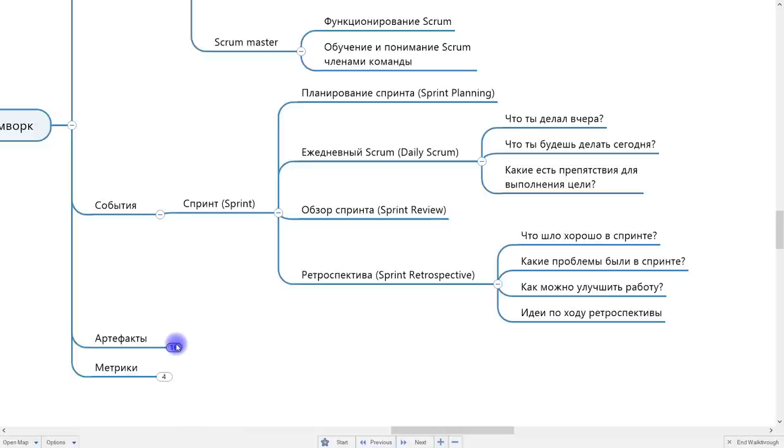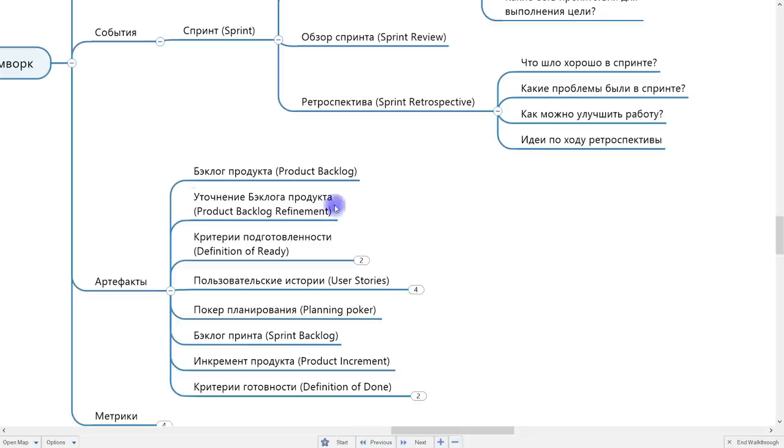I would also like to draw your attention to artifacts. Today, we have already talked a lot about the product backlog. That is, about the user stories that we have to realize in order for our product to be released, let's say. Absolutely all the user stories, absolutely all the requirements that our customers have and that the product owner has added to our backlog. We're going to see how Jira implements this a little bit further so that you have a picture of how you can track this in front of you.